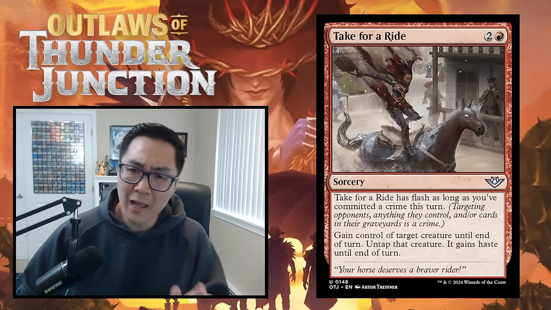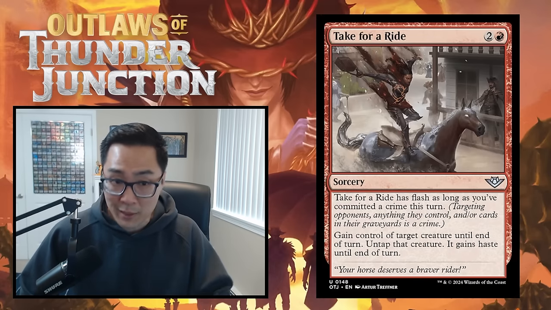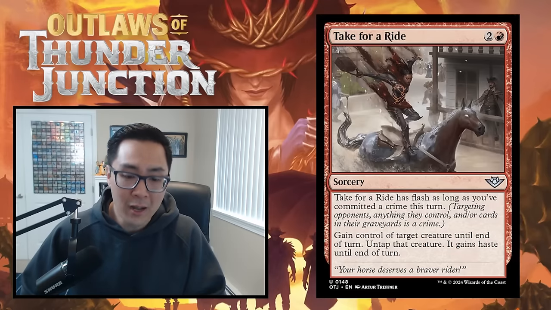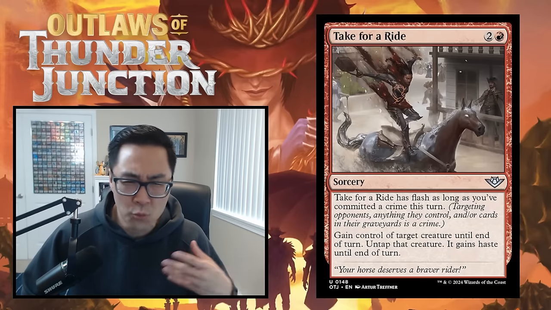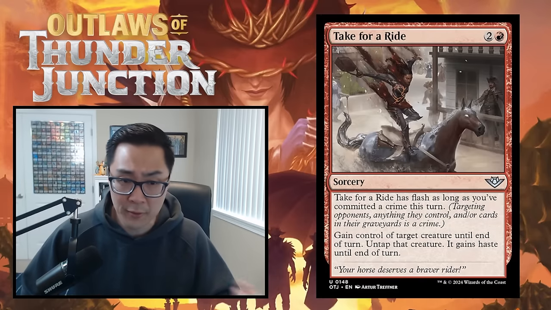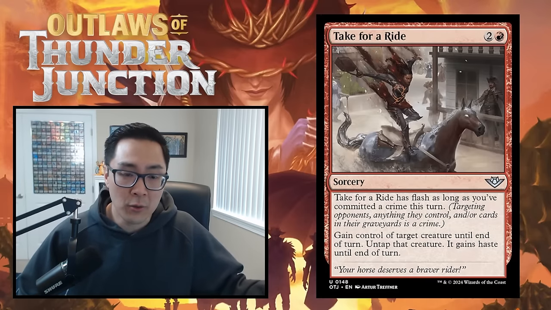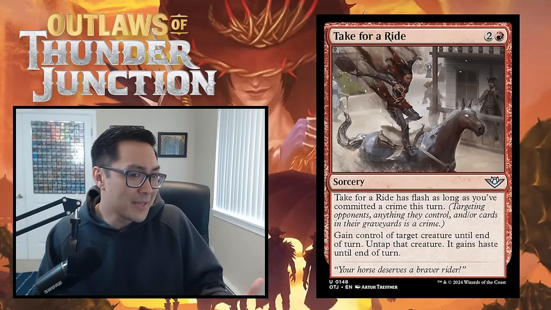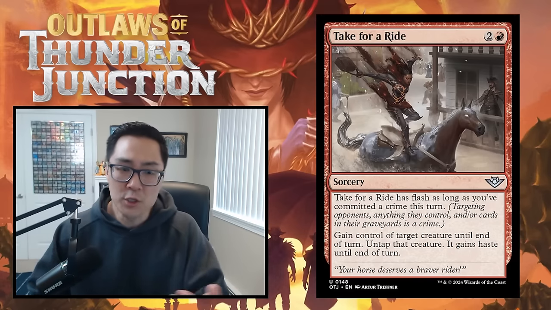But unlike effects like this in the past, because there have been effects like this and they were all completely busted, there was no conditional way to do it. This card is the same as Ray of Command. It was a 3 and a blue instant, a really old card, and it would do a similar thing. But there was no qualifier. You didn't have to commit a crime, right? Here, you're going to need to have a cheap spell to cast, while also having the mana to cast that spell plus Take for a Ride to steal your opponent's creature.